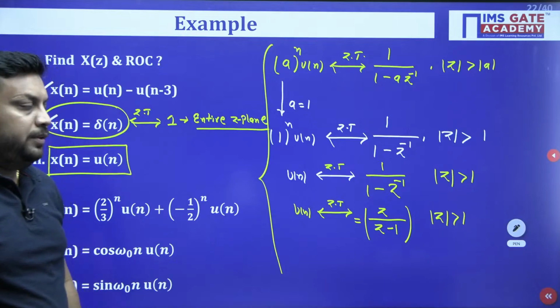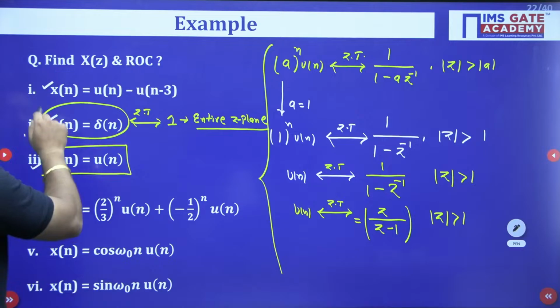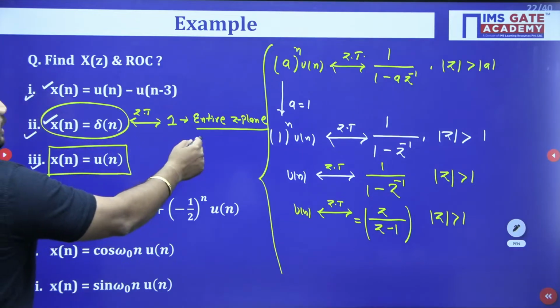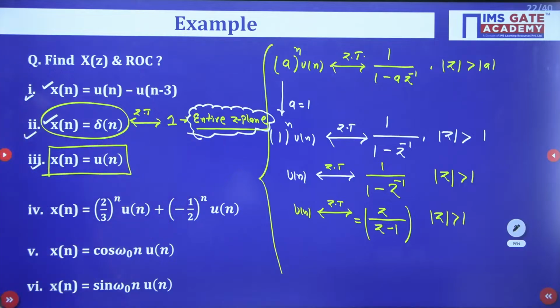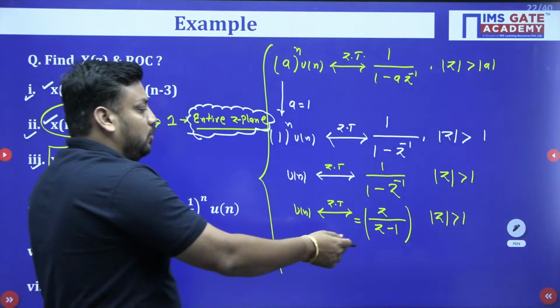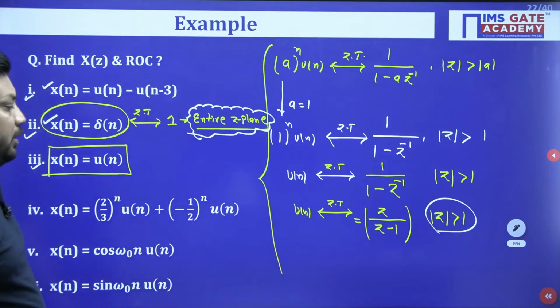Good afternoon Vedahi. So now I think first, second, third question we have completed. In yesterday's class, I think we have not written the ROC, so you have to write the ROC also for this. And this is the Z transform ROC, mode of Z is greater than 1 only, like this. Now we are going for the next one, bacho.